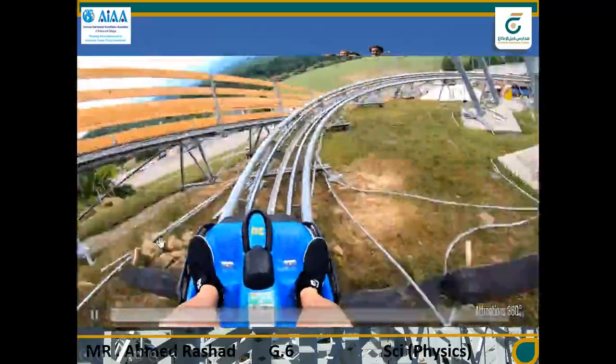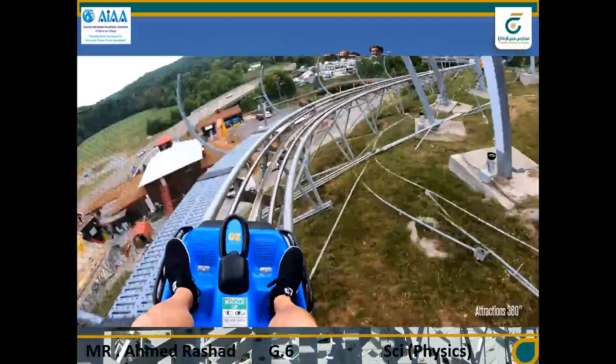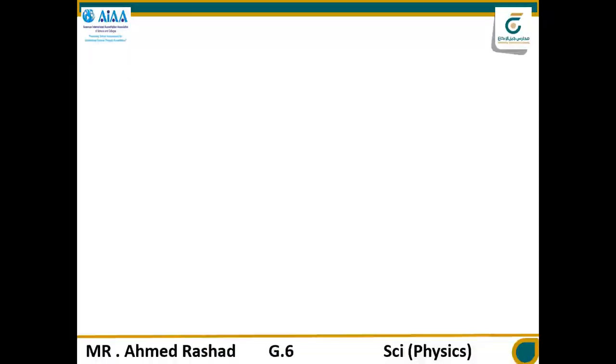Okay, that's enough. So this video describes the object in motion. In this video we have two objects in motion, the train and the man riding the train. These are two objects in the same motion. So how can we describe these objects in motion? That's what we're learning in this video and this lesson.